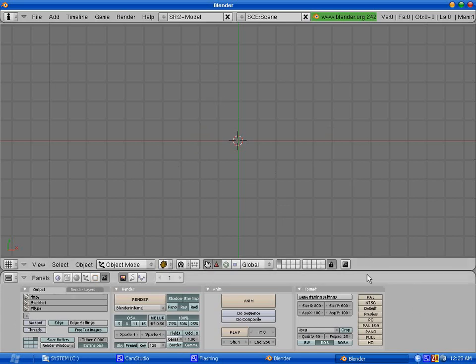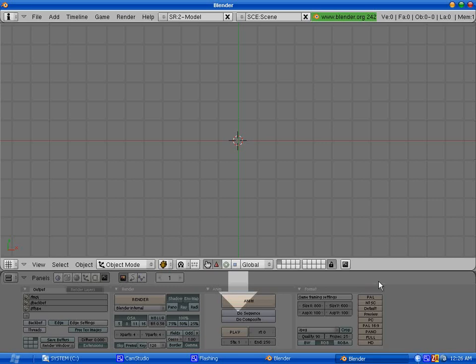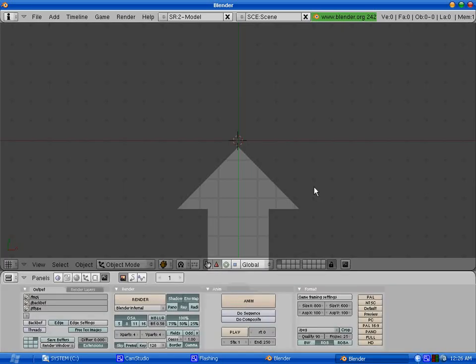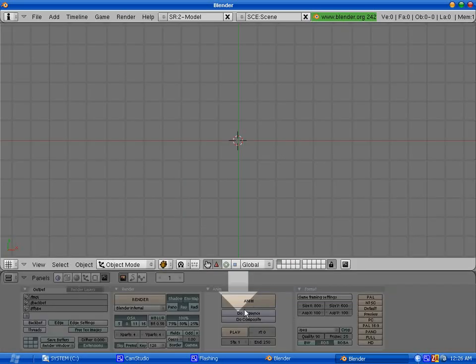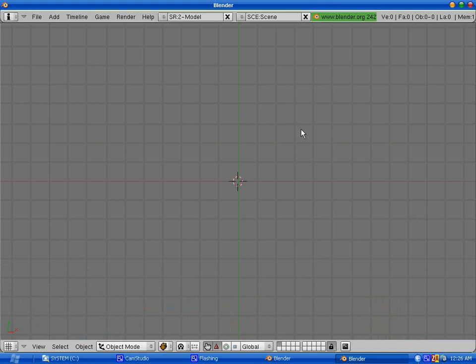Bring your pointer to this horizontal line where it becomes two arrows. When you have the two arrows icon, middle mouse click on it and you will have three options: split area, join area, or no header. In this case we want to join the two areas, so click on join area, and if you move your mouse up and down, it will show you in which direction it's going to merge. So we want the top viewport to merge down, so bring it down and click. So now our top viewport is taking all the space.